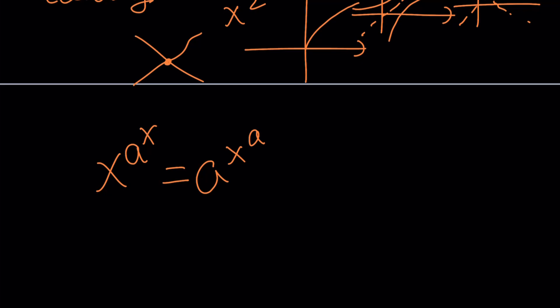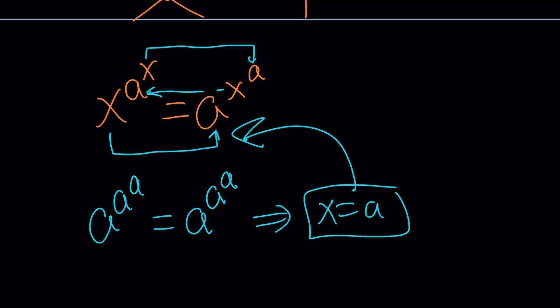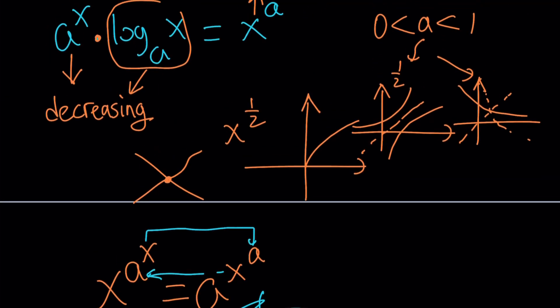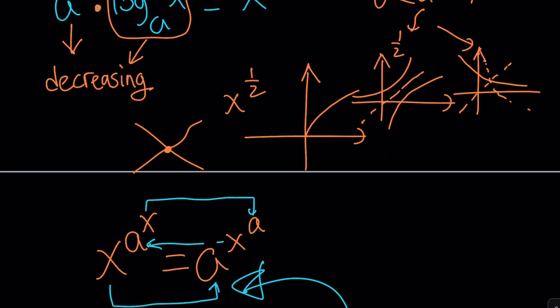And that would be, look at this. If x is equal to a, then x is going to equal a, and everything will work. So, in other words, a to the power a to the power a is the same as a to the power a to the power a. Therefore, x equals a is a solution of this equation. I'm not saying that's the only solution. I'm just saying it's the only solution, but I'm also saying it is the only solution because of this. We have a decreasing function on the left and an increasing function on the right, and they can only intersect at a single, single point.